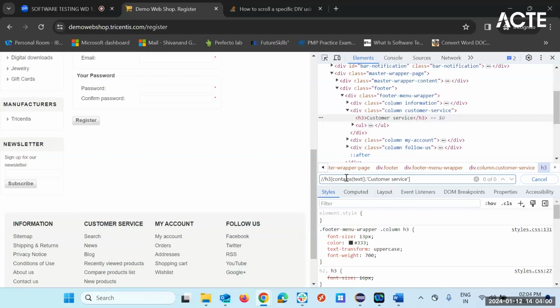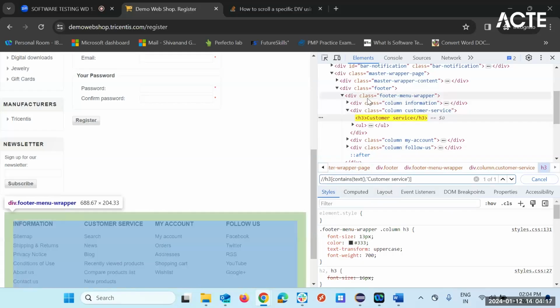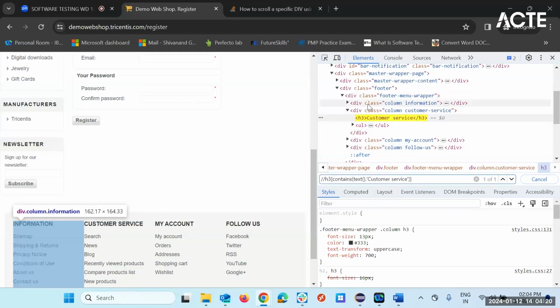If you do not have any class or id, this is one template: you have to give the starting tag, then the next reference. But here I don't have one. It started with h3 only, so inside I am writing contains text. What text? This text. Then it will match. So I know the XPath, and I want to scroll to Customer Services.